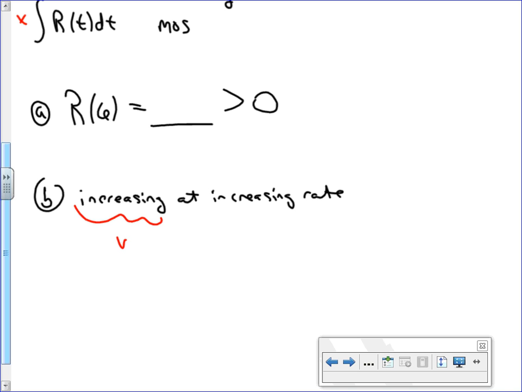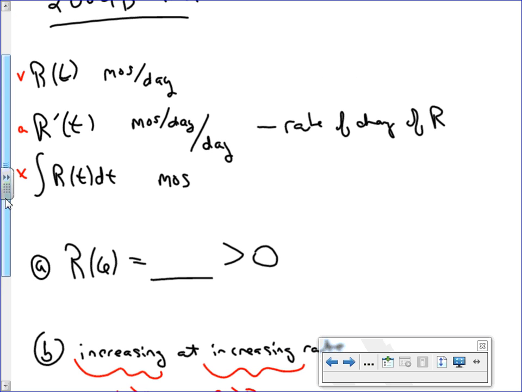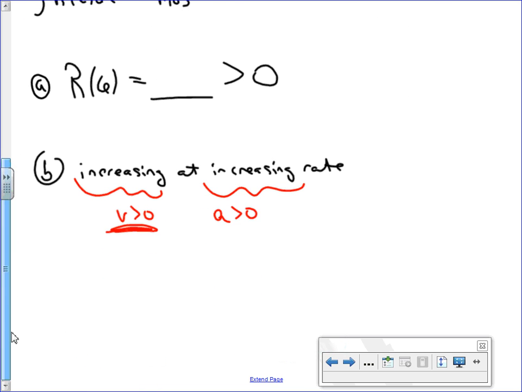Okay, so increasing at an increasing rate. Increasing is like velocity positive, and increasing rate means that they're going to have the same sign, acceleration positive. So this means they're going to have the same sign, and specifically because it says increasing, they both have to be positive. Now I've said velocity and acceleration there just to poke you with that speeding up thing. Obviously that's not really part of the solution. Okay? So which one of them sort of represents velocity up here? R? Yes, so what we really need is when is R positive and when is R prime positive. That would be increasing at an increasing rate.